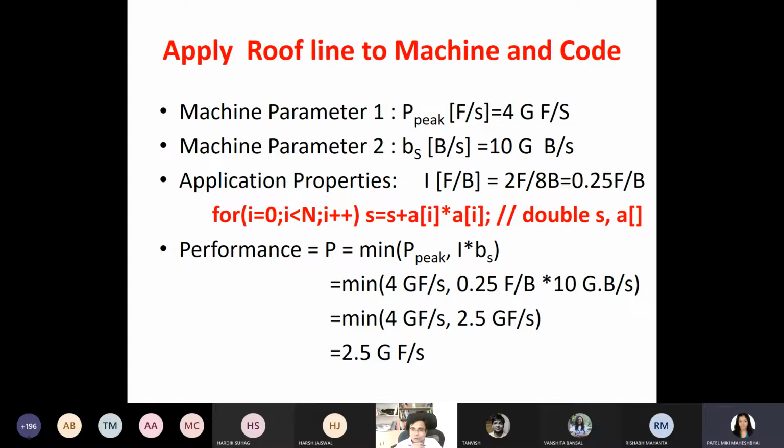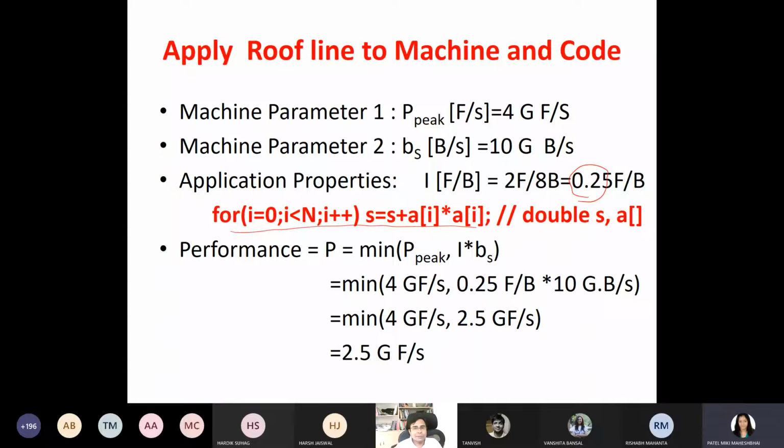In this case, the benchmark has only 0.25 floating point operations per byte. This intensity of 0.25 floating point operations per byte works for this code. If the code is different, then the parameter will be different.